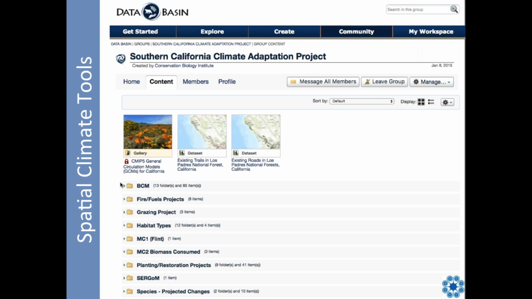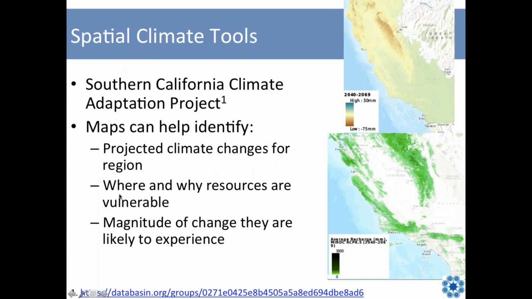So you can access that information on Adaptation. And then again, if you can't find it by searching our project title, there's also a link here at the bottom of the presentation that you can access it through as well.